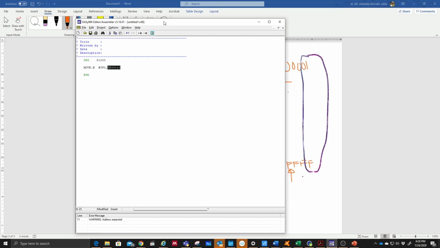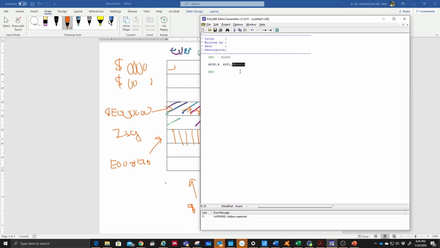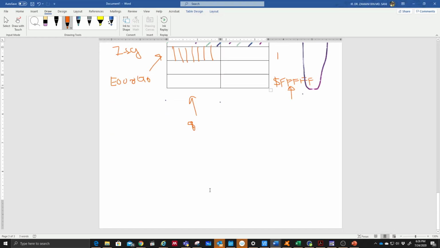Remember that this location is mapped to the LED just now. So what is the data for F0? F0, if you convert to binary, this is going to be 1 1 1 1, and this is going to be 0 0 0 0.